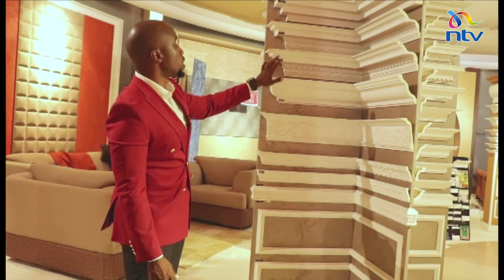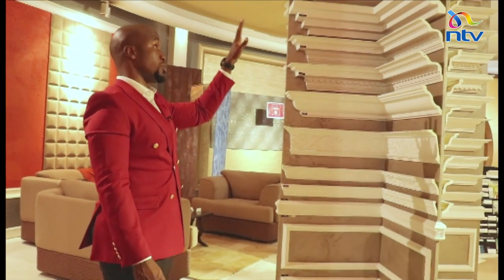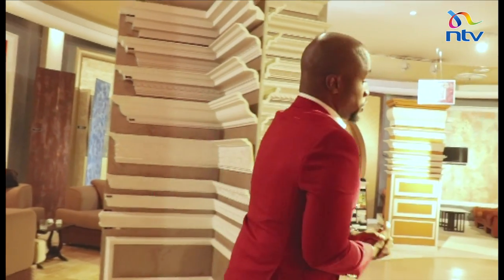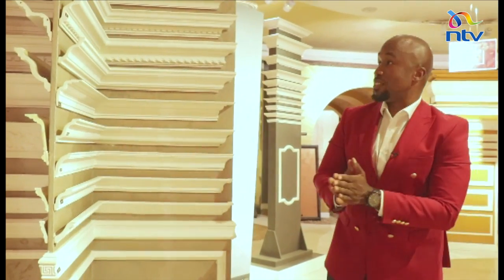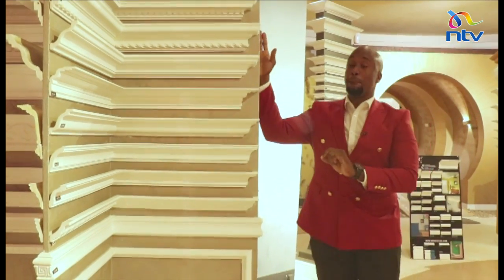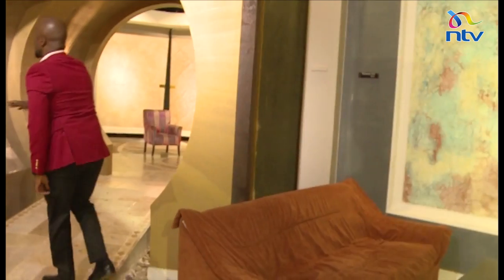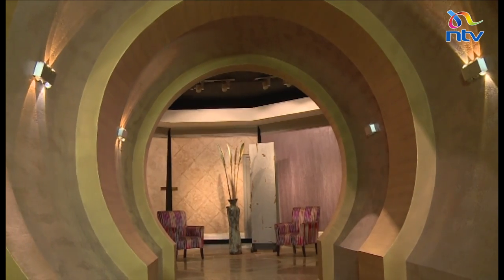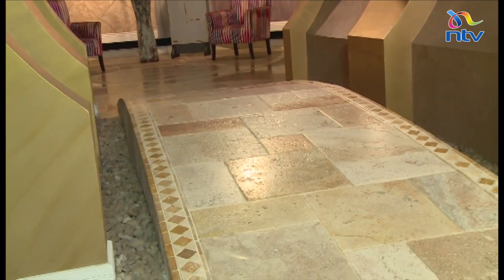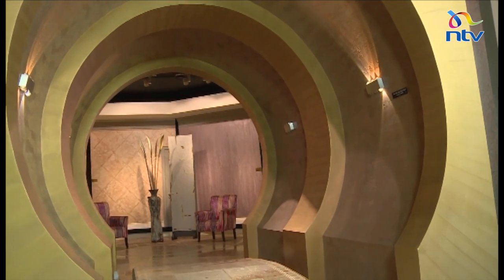Right over here, you've got your cornices coming in different designs — you've got a floral one, a plain one, a checked one, one that's got a shape of curtains, and right over there, the imperial. You've arrived in life if you've used that particular one, because it's huge and majestic. More cornices on this side and they're in two different materials: PS, which is a bit lighter, and PU, which is much stronger and tougher. You've got the earth metal, and on the interior of this tunnel, you've got travertino smooth and pitted. Natural stone on the floor — just a magnificent, cohesive and beautiful space in total.